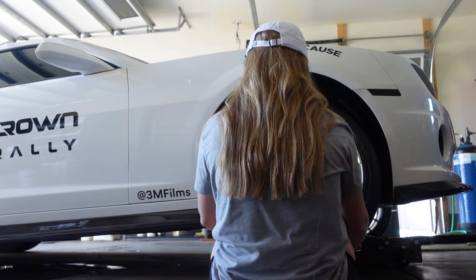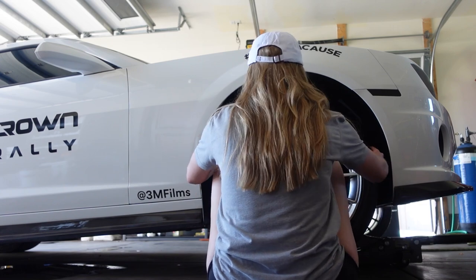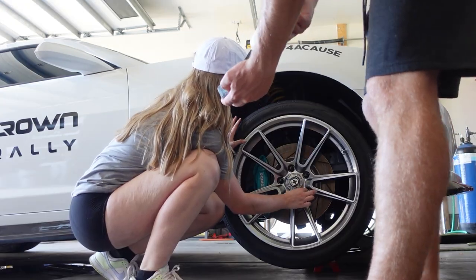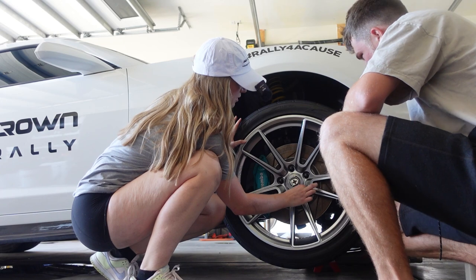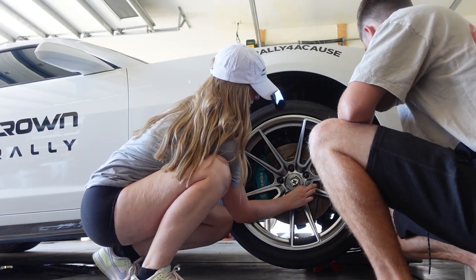Bye, shoes. God, these wheels are pretty now. It made it more shiny putting that coating on it. Yeah, they actually look really good. Don't they?